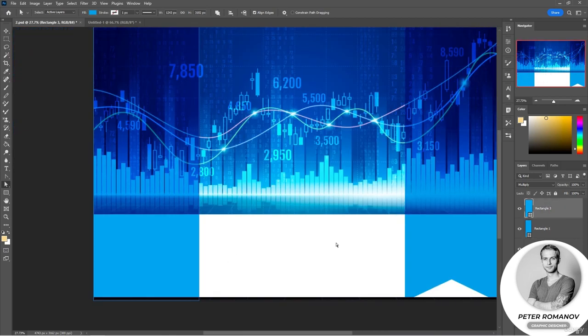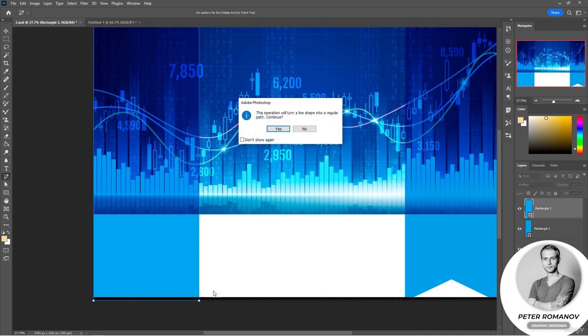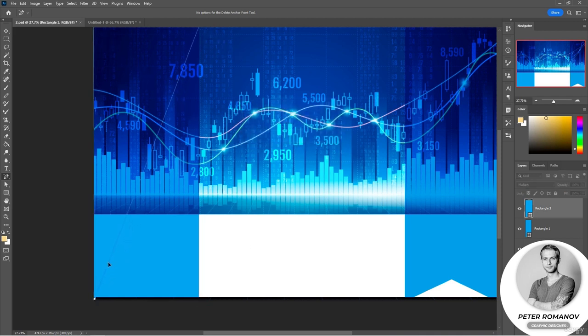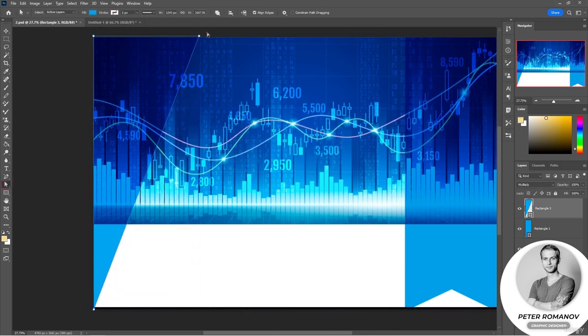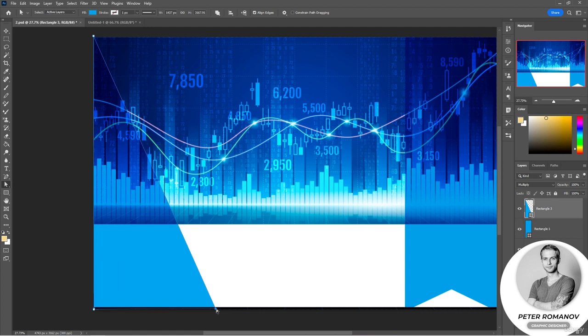Let's now move on to the rectangle that I have on the left and consider the option of removing the anchor point. To do this, we'll take a pen with a minus sign. I took it, and look, when I point the cursor to a point, I have a pen icon with a minus sign. I can click on the point, and of course, the point disappears immediately. Thus, you can edit and remove points, creating the most diverse shapes that you can think of. And with the white arrow tool, you can select the points you need and move them in the right direction.